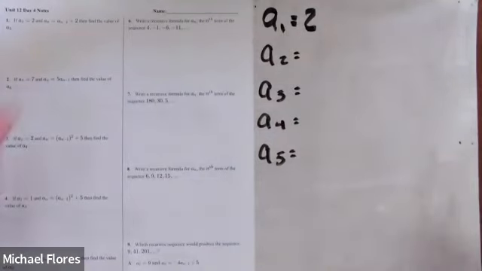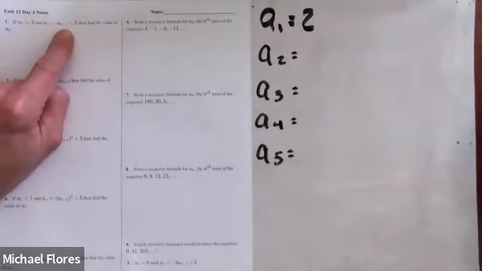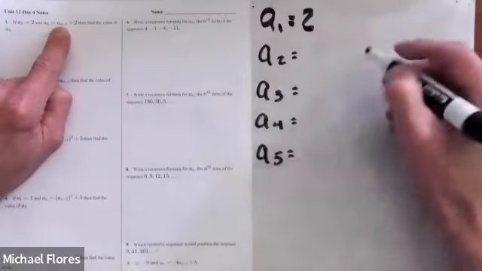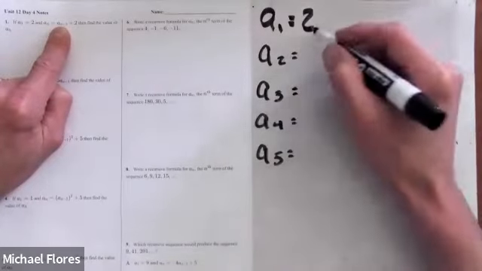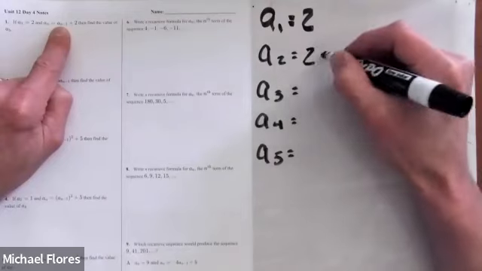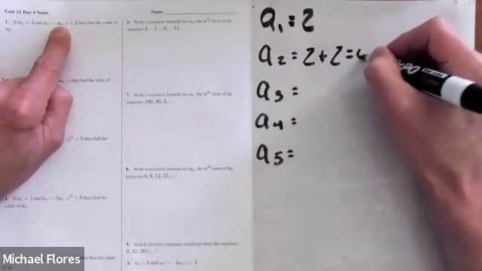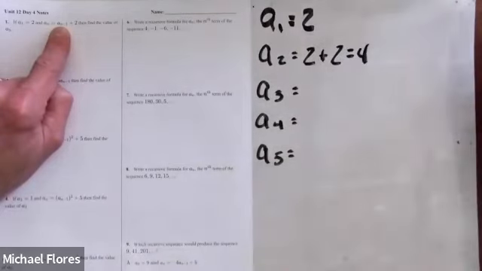Now, in order to do this, they've given us the formula, a subscript n minus 1 plus 2. I don't even know if I said that right the first time. I'm sorry. A subscript n minus 1 plus 2. That's the formula. All that means is this portion where my finger's pointed is, what is the previous answer? So if I take the previous answer and then add 2, that would give us 4. So the second number in this series is 4.